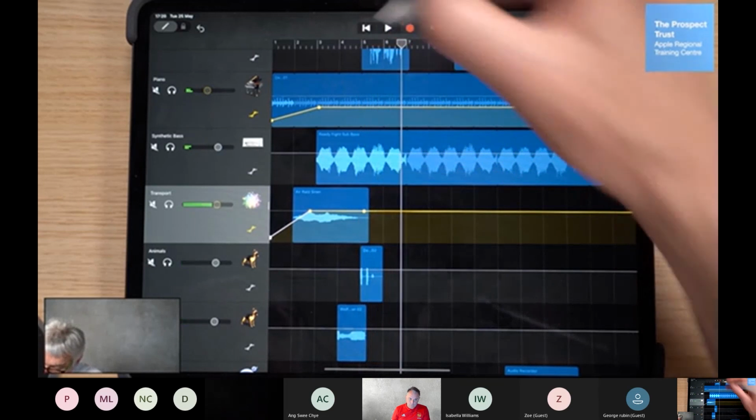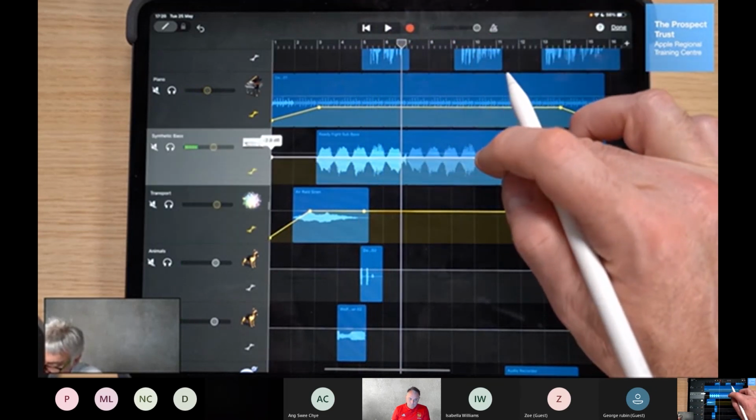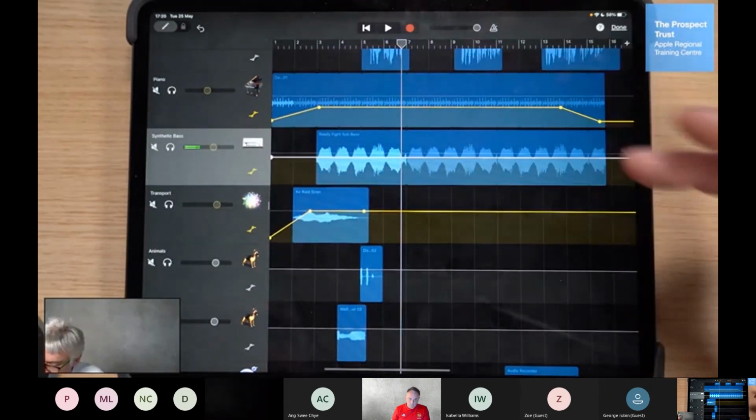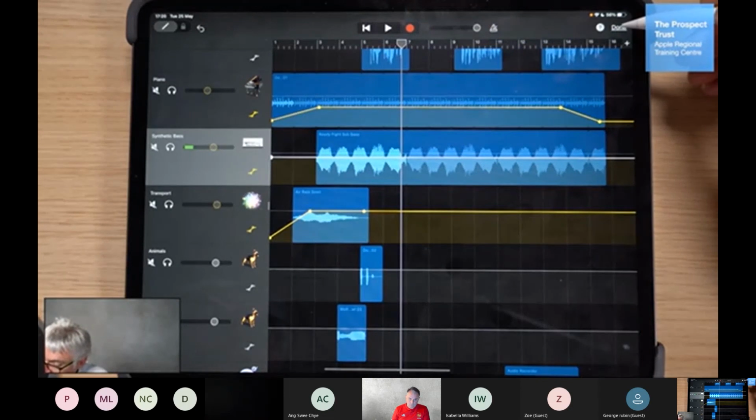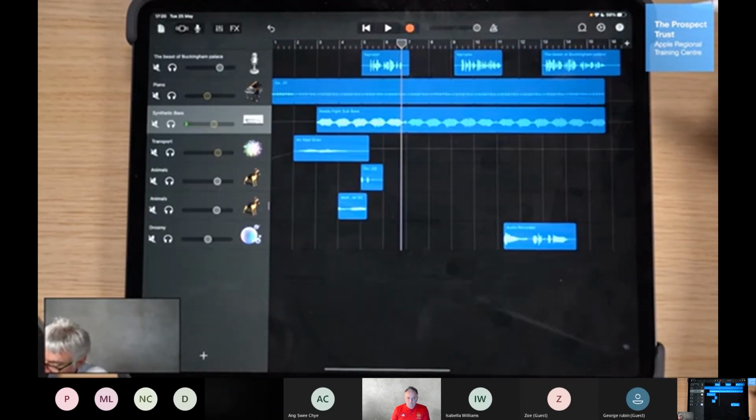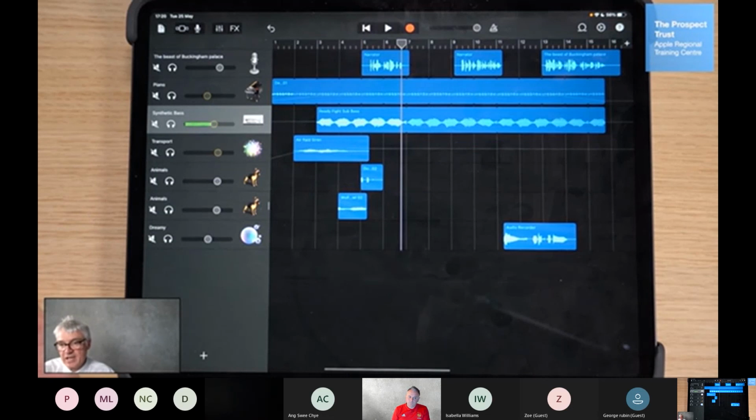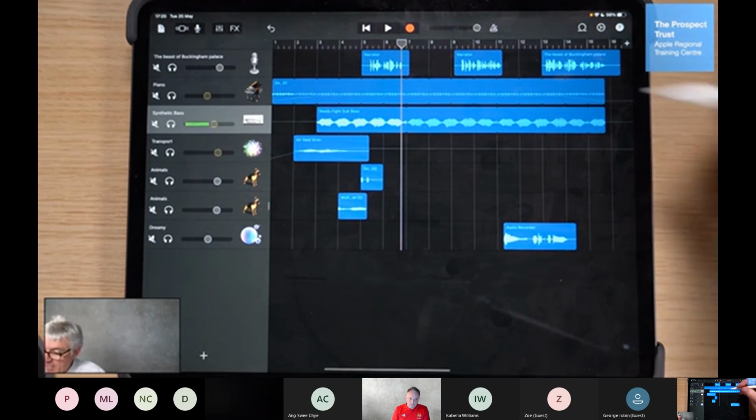So that's quite nice. So I can then just turn down maybe my bass track. And when I'm finished with my automation, I click done. So that's quite nice. It's quite an easy way to add automation in. And in the demo track that I did before to show you, there was a lot of automation in each of the tracks. But you get the sort of idea.